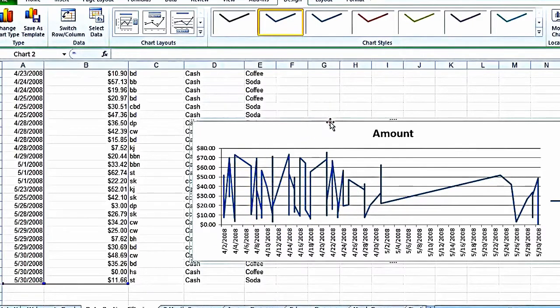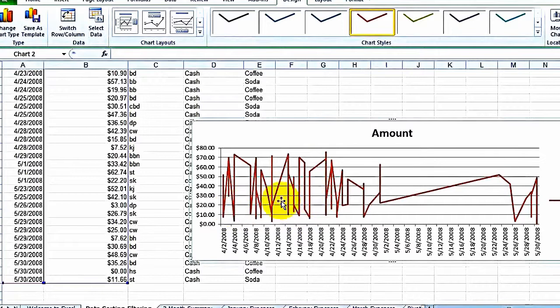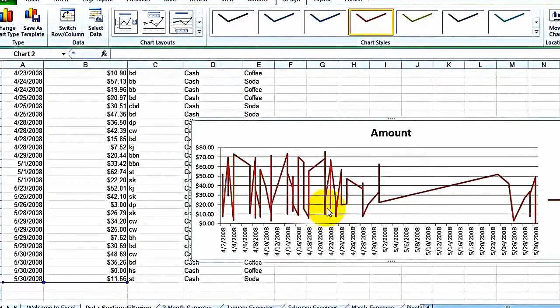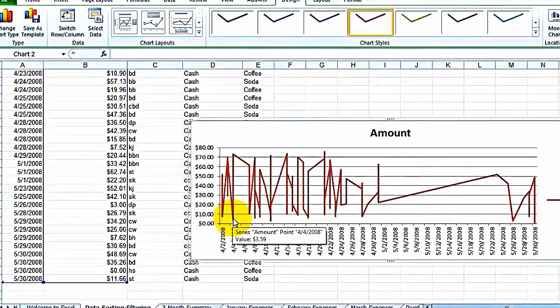So by simply looking at this chart, you can identify probably where the spots are, or where the problems are, or what days of the week you could offer, for example, coupons or some kind of a promotion, or do something about it. And so in this way, you're using a chart to identify your business and make business decisions.